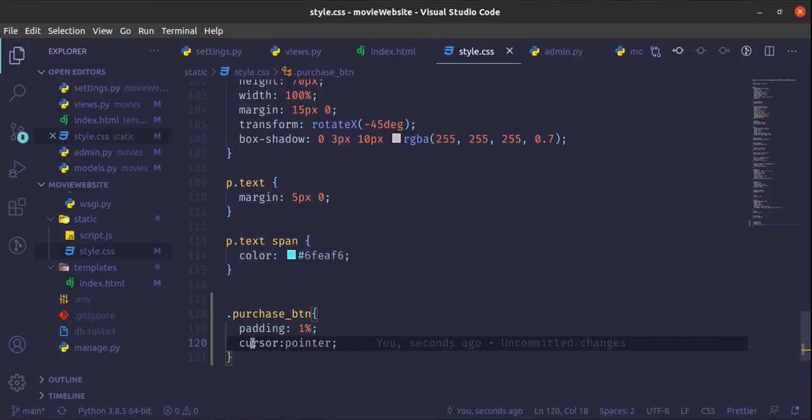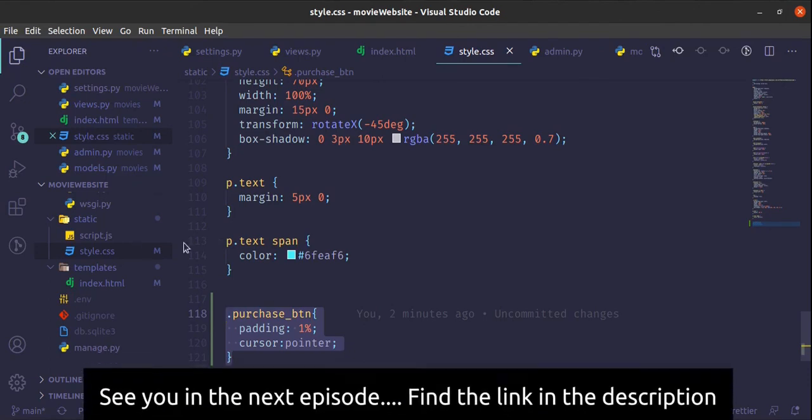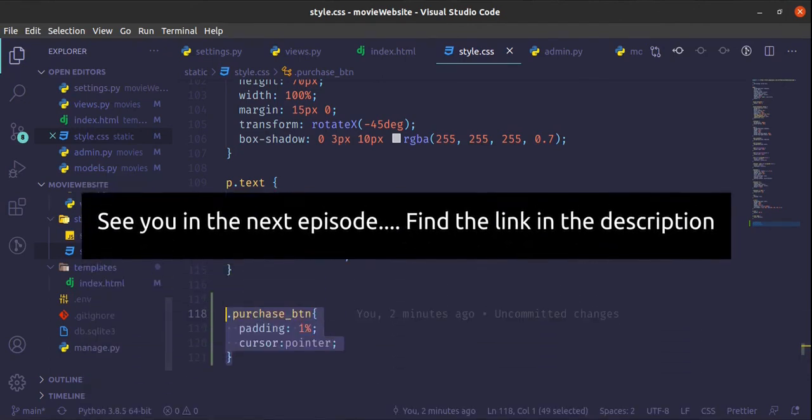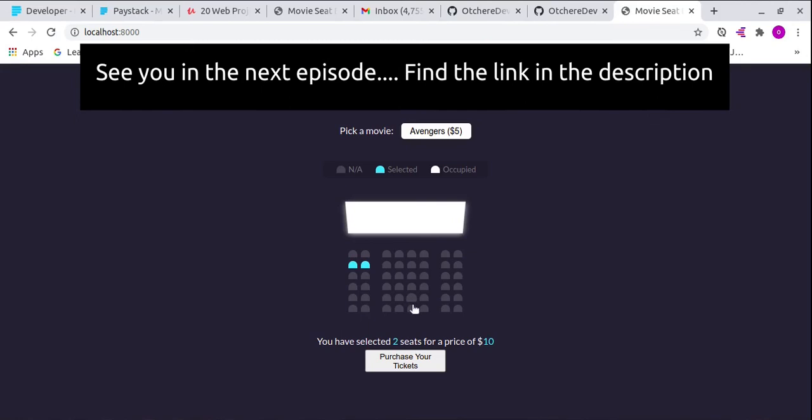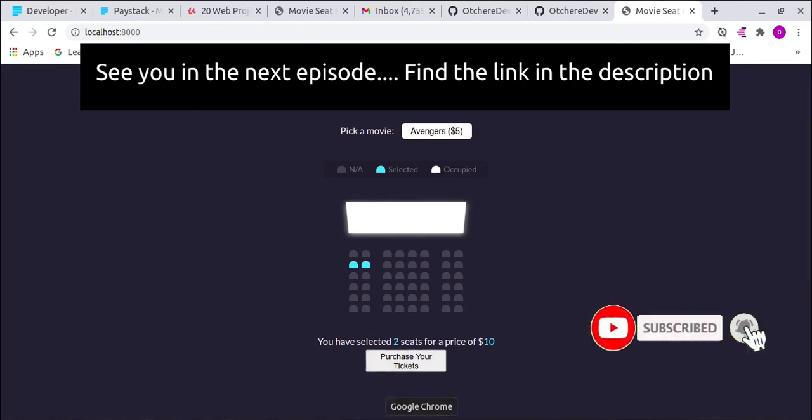Okay guys, the only CSS you are going to add is this one. Add these 3 lines of code to the CSS file inside the static folder, and this is how it's going to look. This is just a simple button, not much styling.